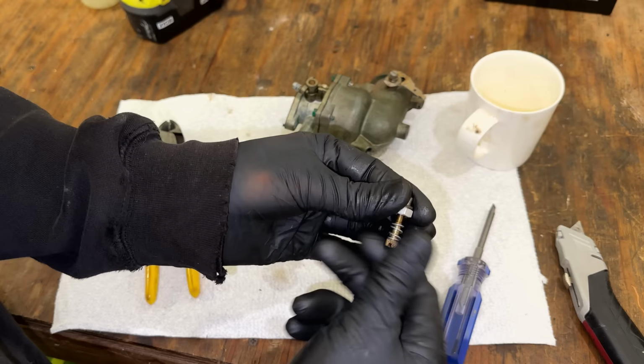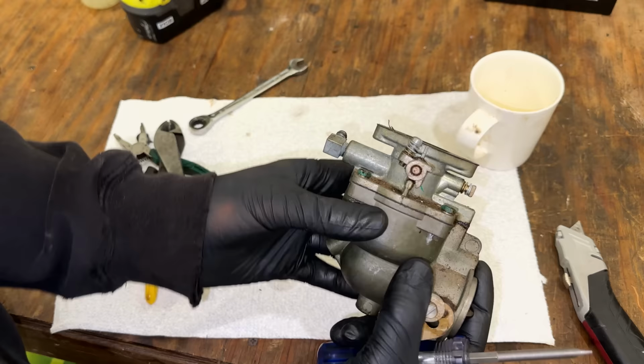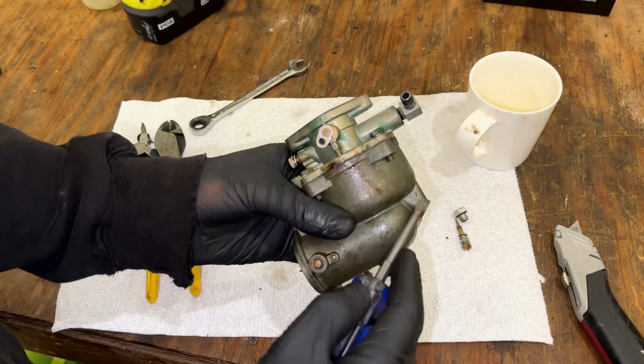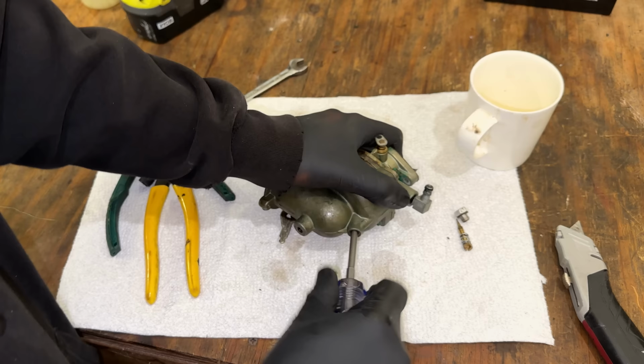Yeah, it's not too bad, actually. So to split the carb, there's just these 4 bolts on the top, and the top lifts off. Now, before we can do that, we have to get the main jet out. It's also the emulsion tube, and it goes up the length of the carburetor diagonally. And with that installed, you can't separate the two halves. So hopefully this is not stuck in there. Oh, here it goes.